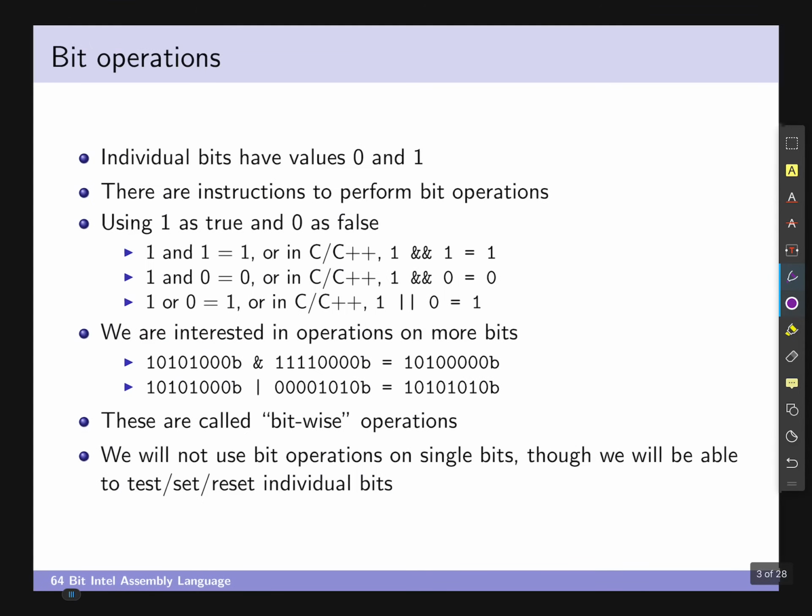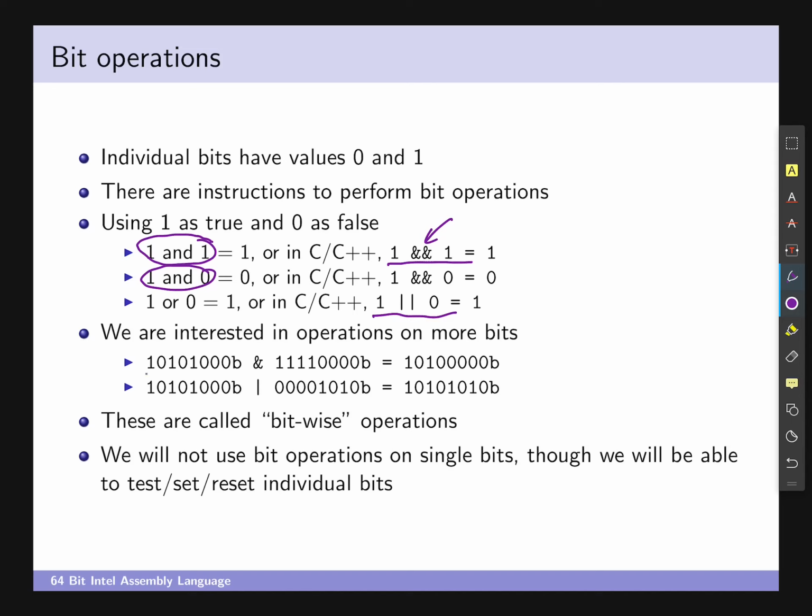So what bit operations do we have available to us? Well, the first thing is to perhaps distinguish between two types of bit operations. So you get bit operations that can work on individual bits, and that's very much in line with the type of operation that you've encountered, and they're often referred to as logical operations instead of bit operations. So that's your typical example where you'll say, for example, true and true, which ends up being 1, true and false, which ends up being 0. In a language like C or C++, we denote this kind of logical operation using the double ampersand for AND and this double bar for an OR operation.